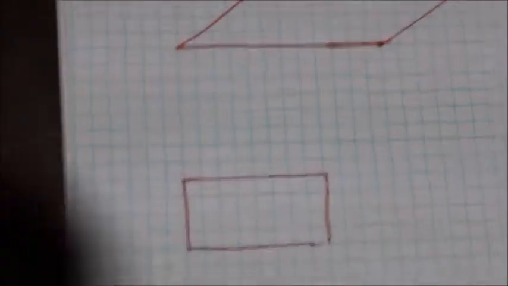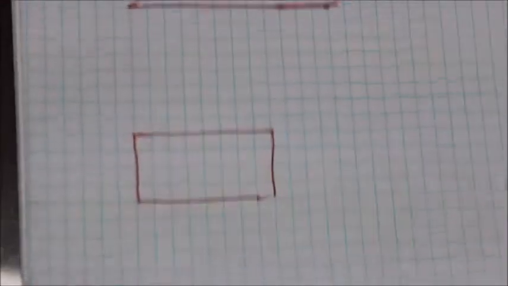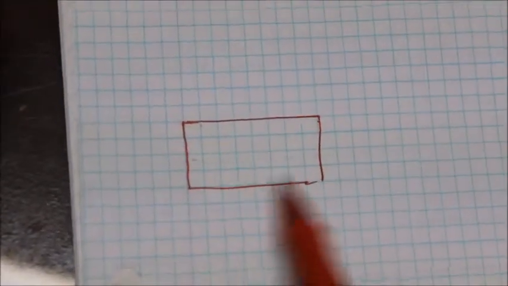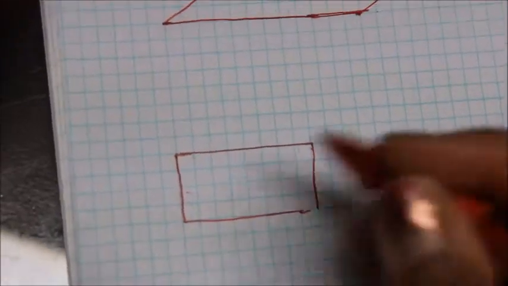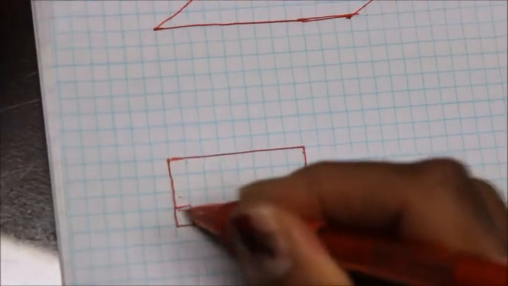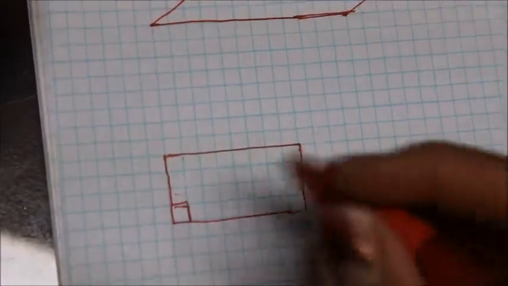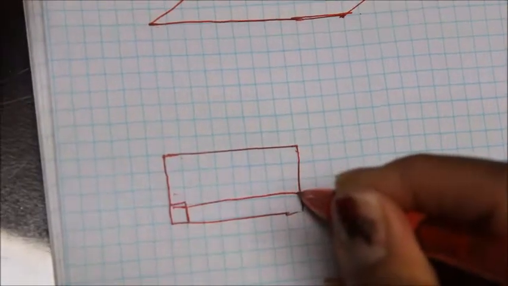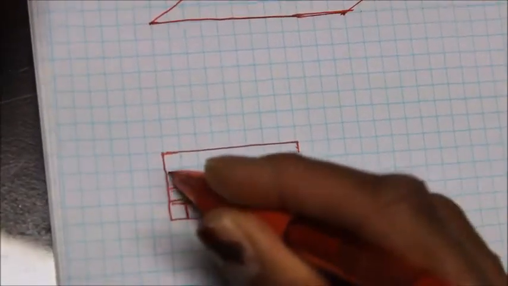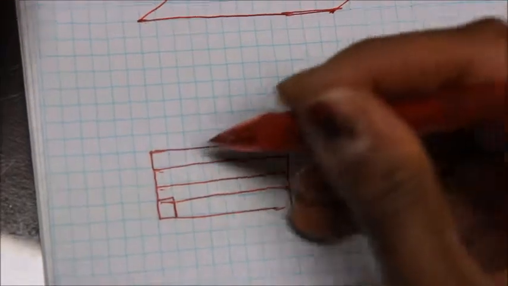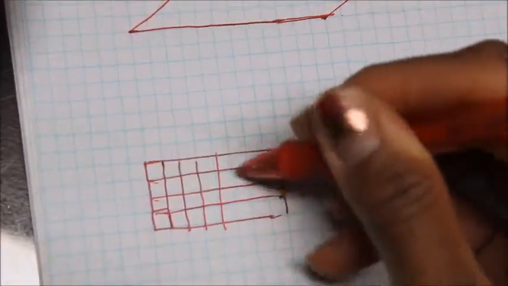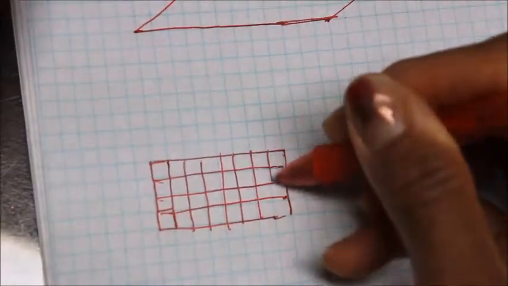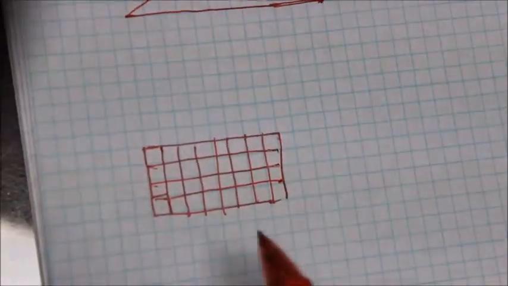So let's say we wanted to talk about area. We basically want to know how much of this two-dimensional space, or how much this two-dimensional object, is taking up. So usually we like to look in terms of 1 by 1 units. If I were to look at this rectangle, I would want to know how many 1 by 1 units this rectangle would take up. How much two-dimensional space would it take up?